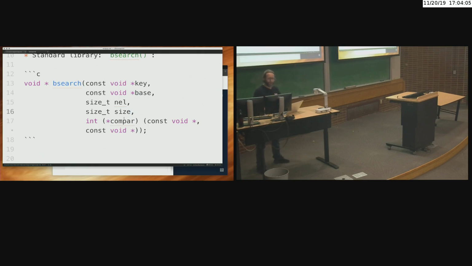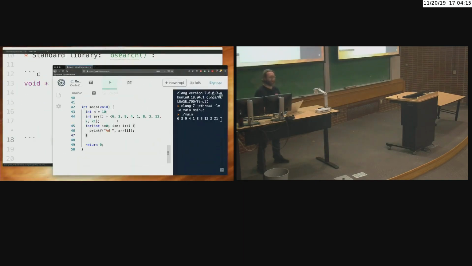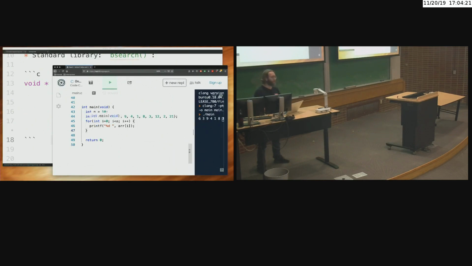Right? Here's your comparator function. It's just two lines here. And again, same signature. It takes two const void star pointers. Okay? Now, what I'm going to do is come over here, and let's go ahead. I've got a demonstration set up on how to use this, like you used it yesterday in lab. I've got an unsorted array here, and I'll go ahead and print them out, and you can see that it prints them out in the same order here.